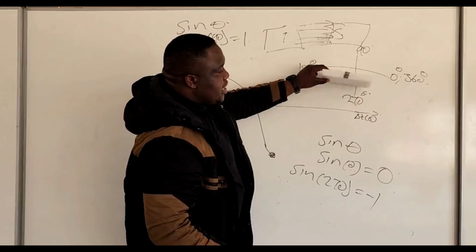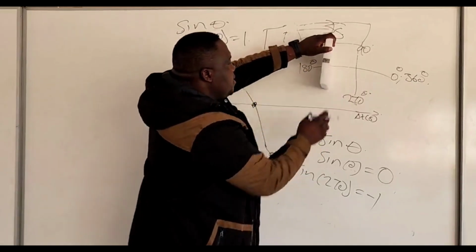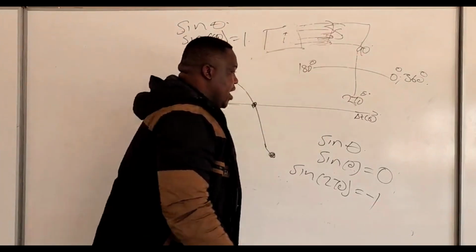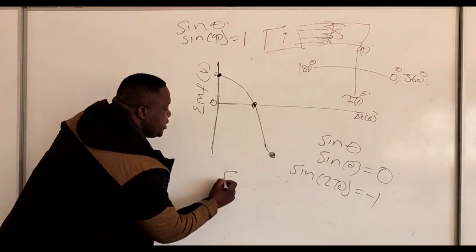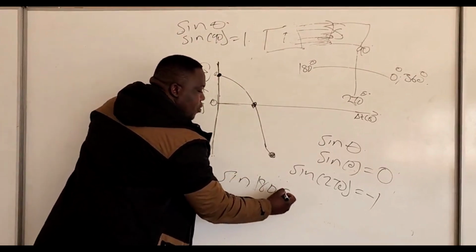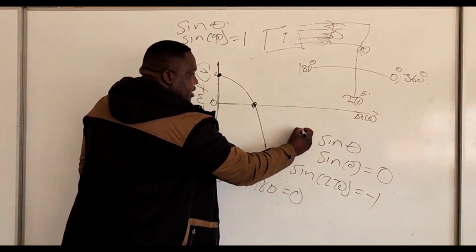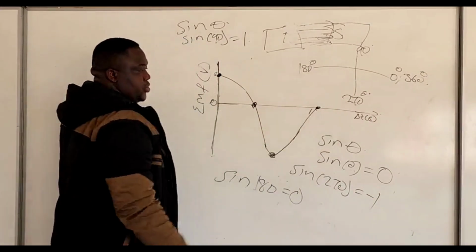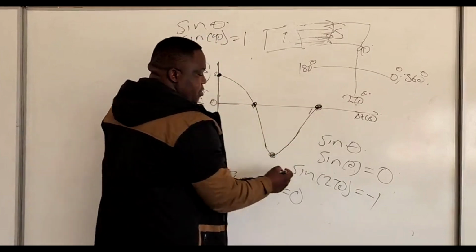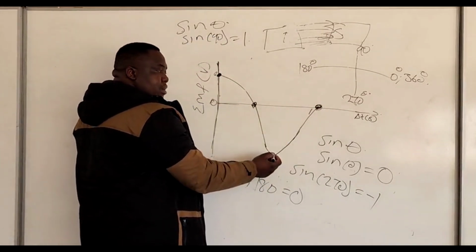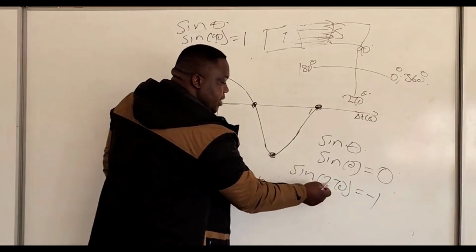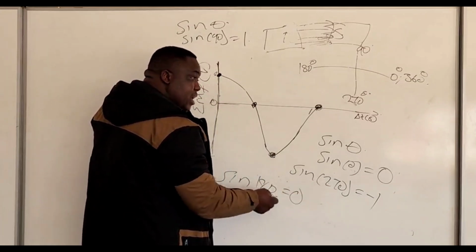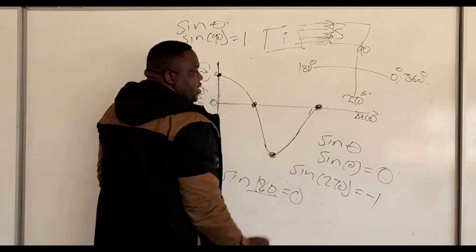Then, when it is at 270, it turns to 180. When it turns to 180, what will happen? What is sine 180? Sine 180 will give us a 0, meaning that the voltage is going to go up again to 0. It is going up to 0. Remember, it was here at the maximum value. Then it turned to 270, to 180. Sine 270, sine 180, 0. Then that's why it is returning here.